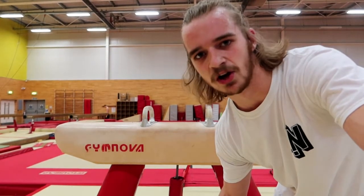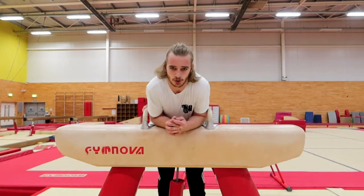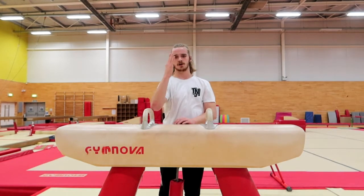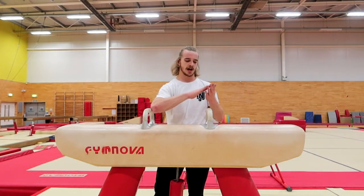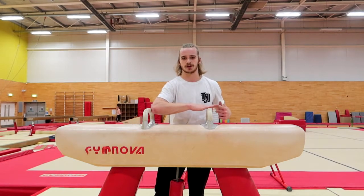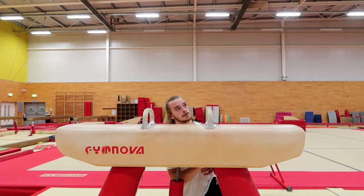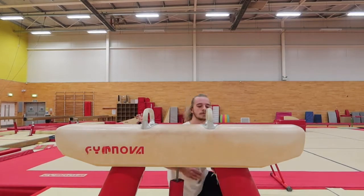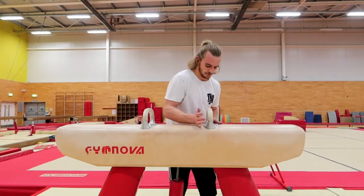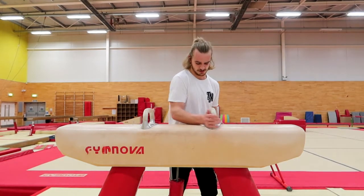Before I go on the handles, I'm just going to show you guys something I haven't really seen covered too much. If you ever get to a pommel and you're thinking the handles are a little bit close together and you want to make them a little bit wider, you're probably asking yourself how wide you need to make them. So get your arm, place your elbow on the inside of one of the handles, and then bring your palm down to the other handle — wherever your middle finger extends out to is roughly where you want the handles to be. Get yourself underneath, grab the handle on the same side, twist it loose, push it out to the width you want, and you should feel good.